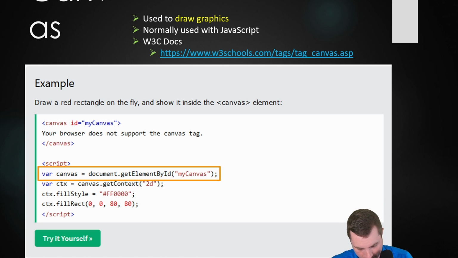Canvas. Okay, so Canvas is an HTML tag that allows JavaScript to manipulate graphical data within its boundaries. I don't know what else to say here. You're not going to use this until you start getting into graphics. So that's not going to be something we're covering in this course, but you will run into it. I've had to run into it.